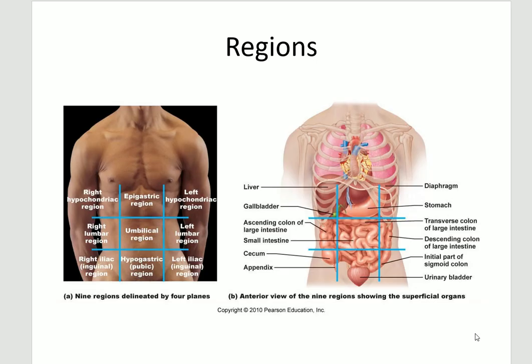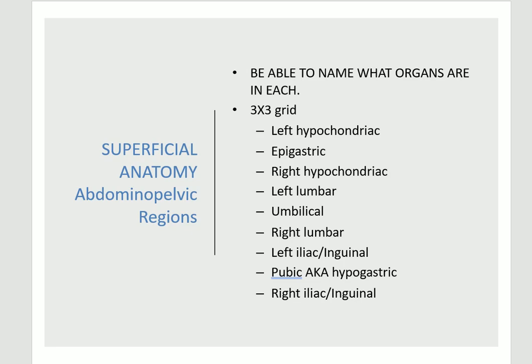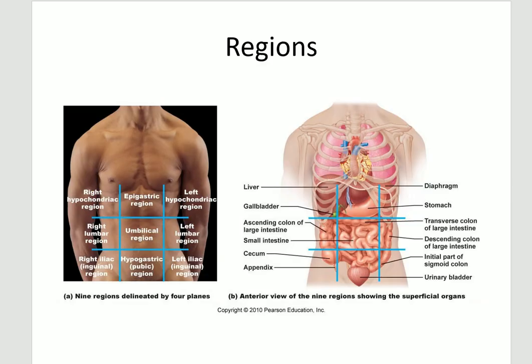So let's look at a picture so we don't get too confused with all of these. So get a note card and draw these out. The biggest ones that get confused is the epigastric and the hypogastric. So students want to put epi and hypo right below it, but epi's the top, hypo's the bottom, and the umbilical region is in the very middle. And then you have your right and left hypochondriac regions, your right and left lumbar regions, and then your right and left iliac or inguinal region.